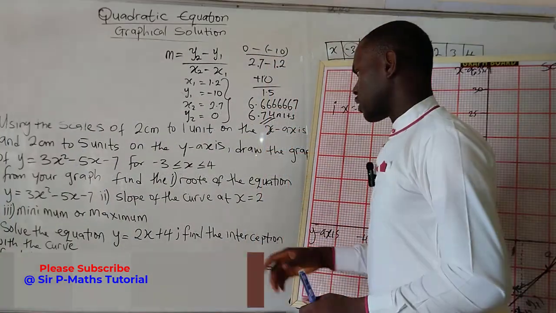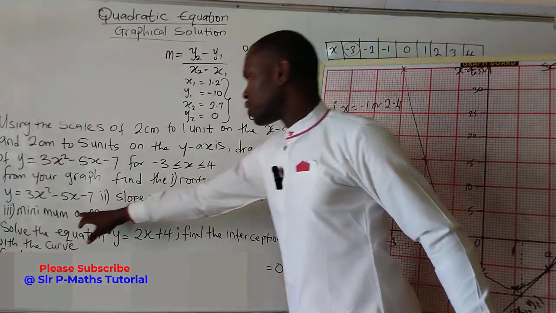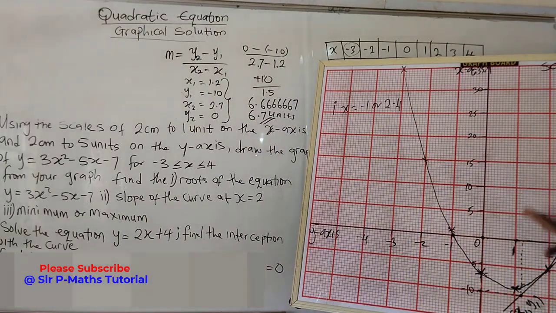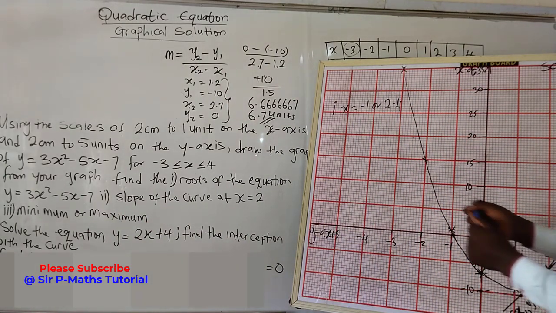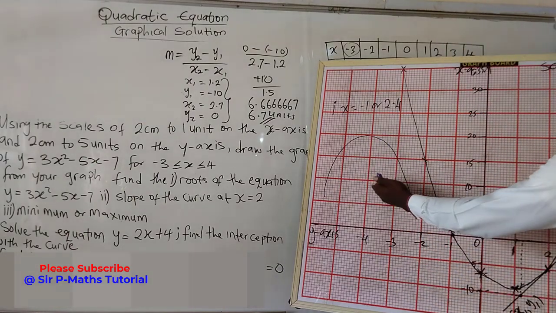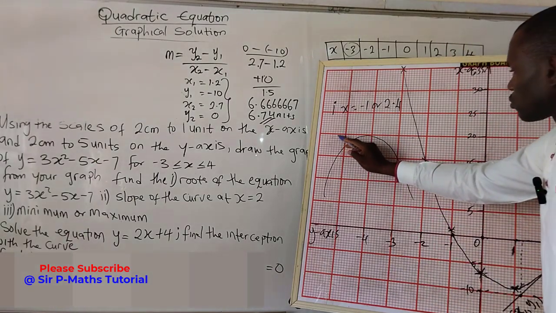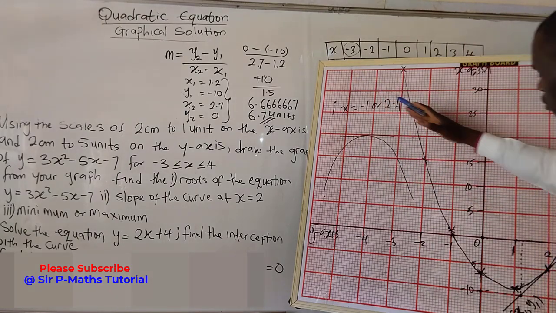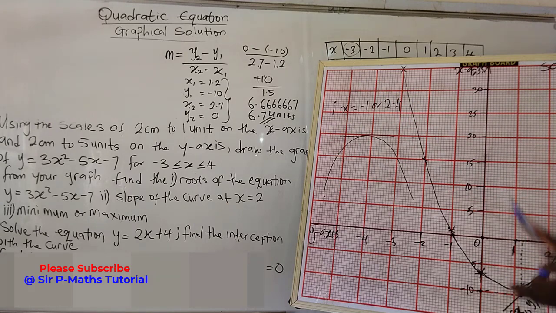Then the next thing we are asked to find is the minimum or maximum. For this graph, it will have a minimum. To have a maximum from a quadratic graph, you have to produce a graph that is mountain-like. All right, the maximum is produced at the turning point above. But if you have a valley-like curve, you are going to produce your minimum at the least turning point of the curve. So this is my turning point at this position.